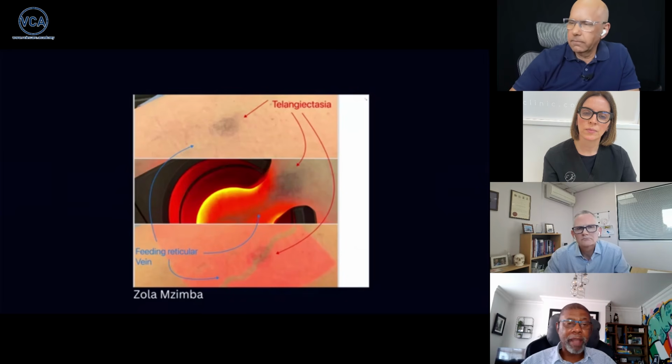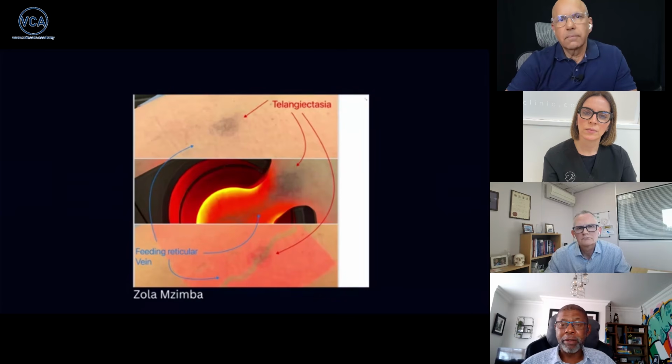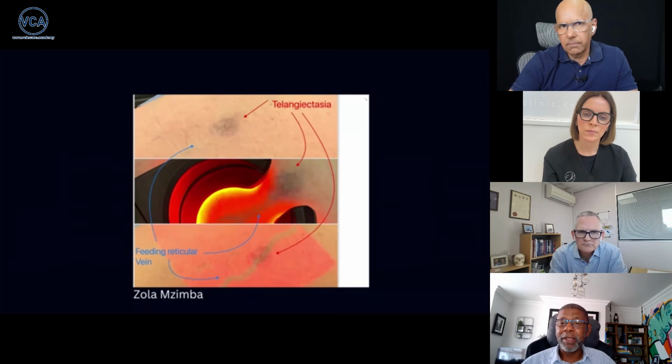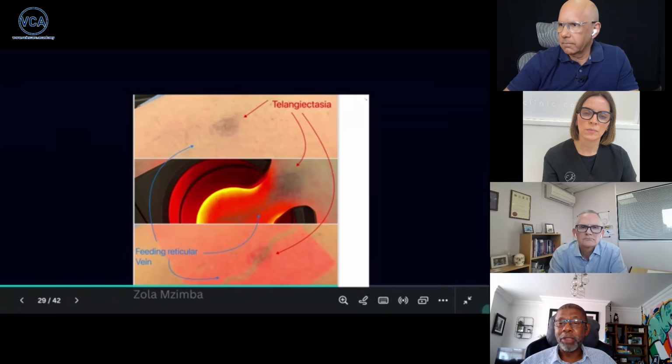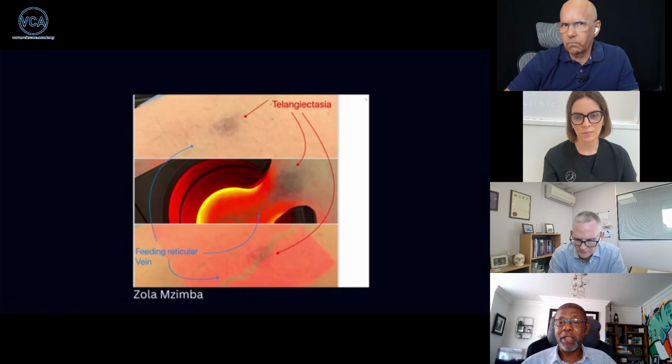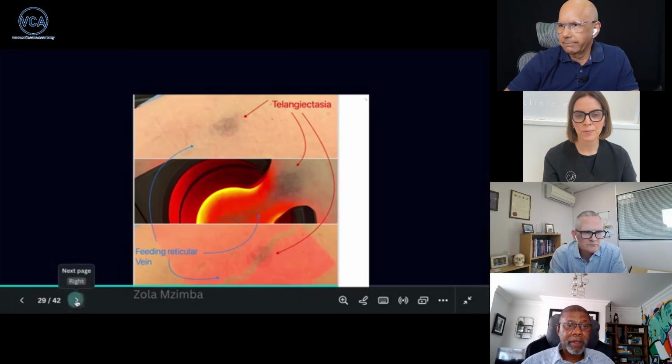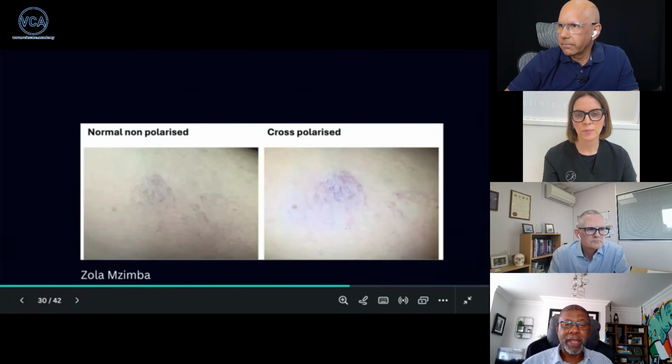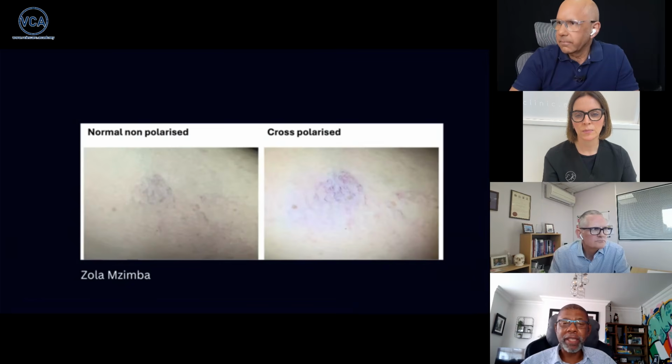Now, the only thing I would say about things like the Veinlite or near-infrared is they tell you where the vessel is. They give you no concept of depth perception, so you don't know how deep this vessel is. They are great to tell you where you need to aim for, but if you have high frequency ultrasound, you can see vessels of that size, and also you will see the depth of where they are, so you'll actually see the needle within the vessel. But as with everything, the more information you give, the more likely you are to hit the vessel.